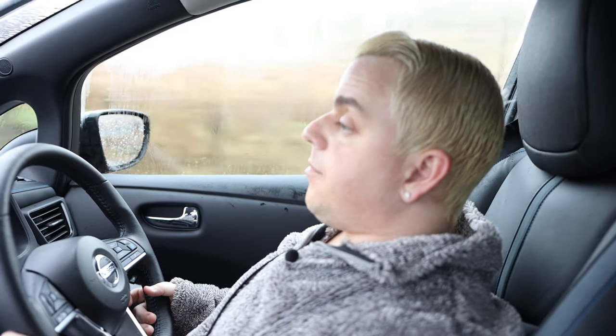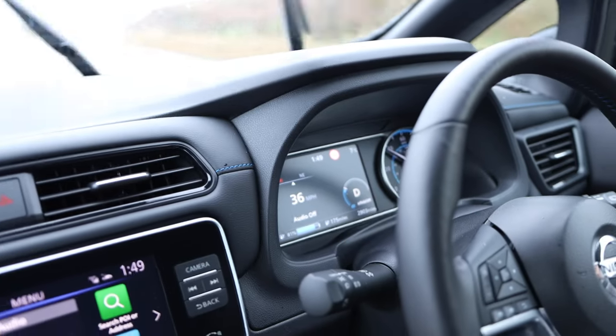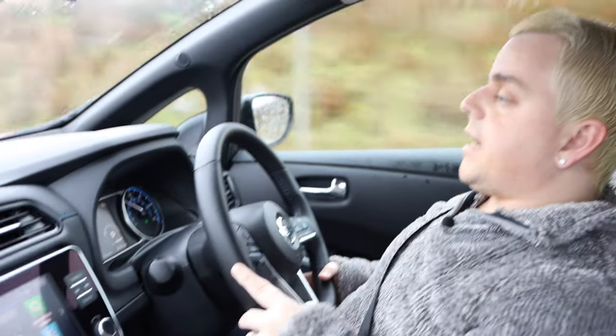So this is the drive of the Leaf, and I've got to be honest, it's a really nice drive. It's comfortable. You do get a bit of range anxiety because obviously it's electric, but I've taught myself to kind of, instead of looking at the mileage, look at the percentage that you've got instead. So like, it may say you've got 175 miles left, but you've actually got 81% battery. So that's the way I'm looking at it, and you feel a little bit better about it.